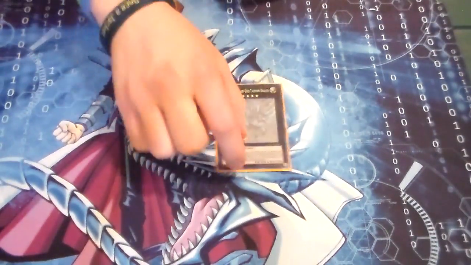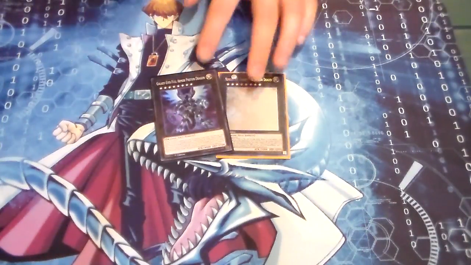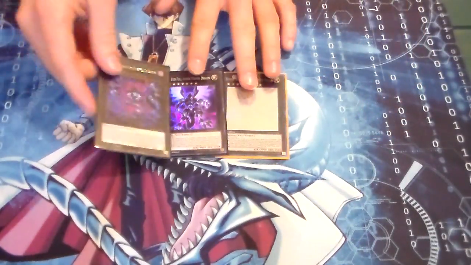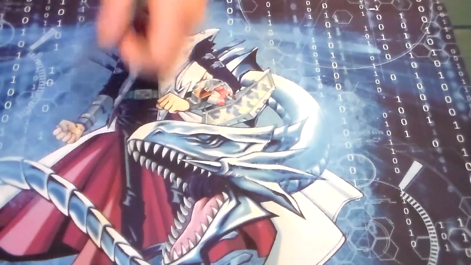Also, for your Galaxy monsters, 1 Number 107 Galaxy Eyes Armored Dragon. You can use this card. You go into this, then you go into this to pop a monster by detaching, and then you go into Dark Matter, because Dark Matter kicks ass in this deck and is broken.